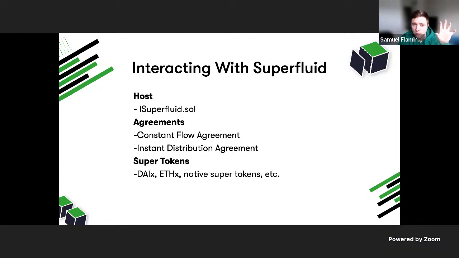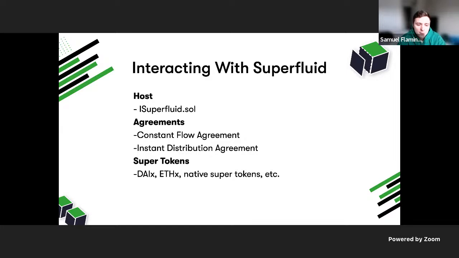So for working with money streams, we will be working with the constant flow agreement, but we do have other agreements. I mentioned the agreement where there's a decaying flow, right? That will be available soon. But there's also something called the instant distribution agreement, which allows you to transfer tokens to large numbers of recipients in a single transaction. All right, so we won't get into that today, but I do recommend checking it out. We have lots of good examples on it in our docs.